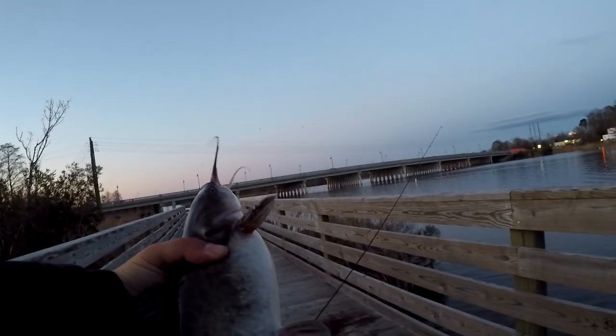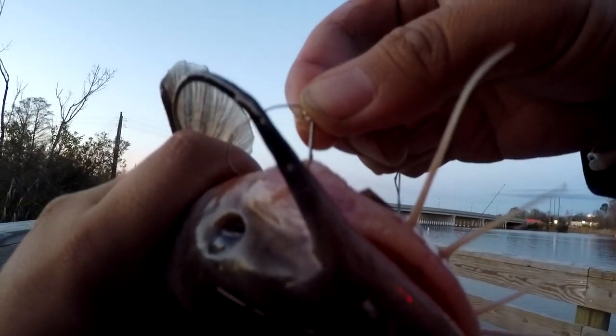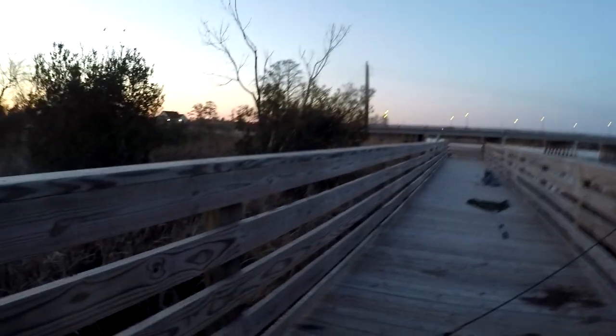I'm not sure. We got a white catfish in the range of 2 pounds. There's one hook here on the side, hooked on its pectoral, and there's another one in its mouth. So let me unhook this guy real quick. No photos necessary. We already have enough photos of white catfish. Just gonna release this fella right here. Bye-bye, until another day. Grow up to be big, like the great grandfather that we just saw right there.